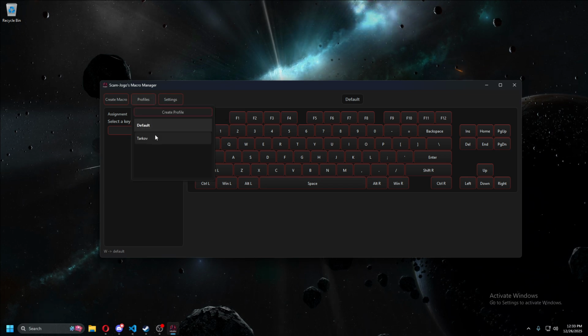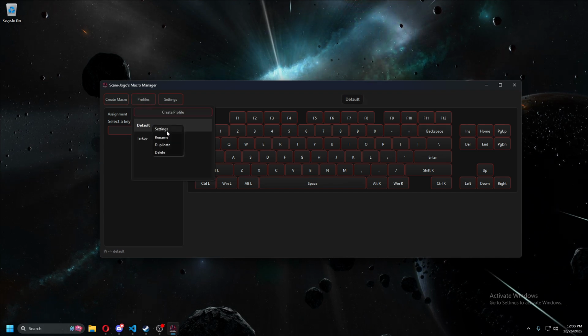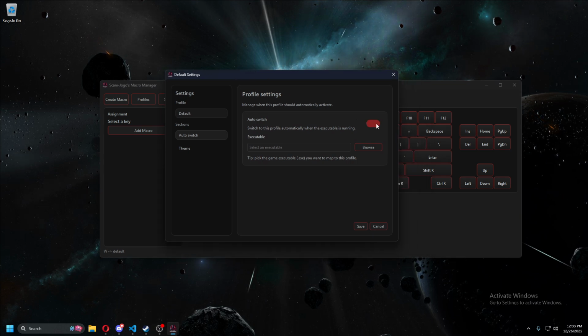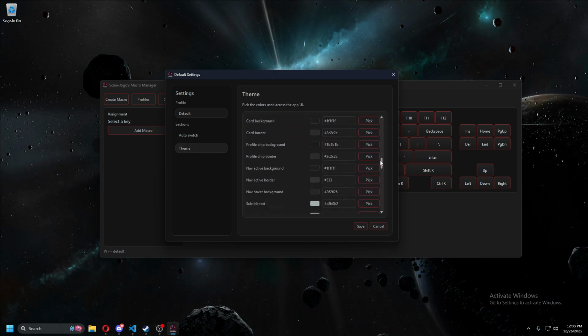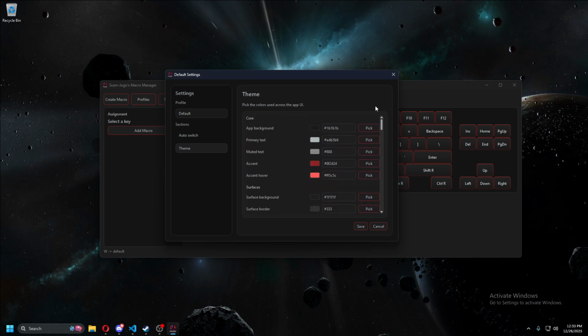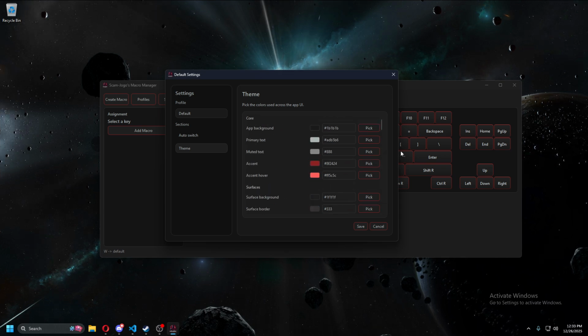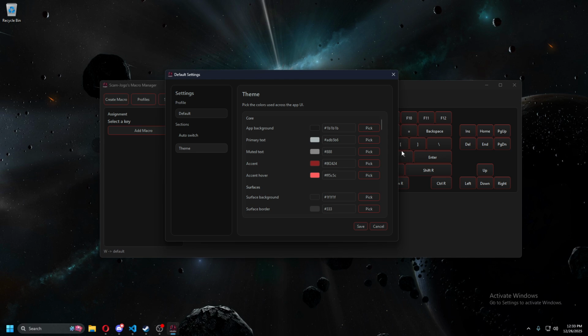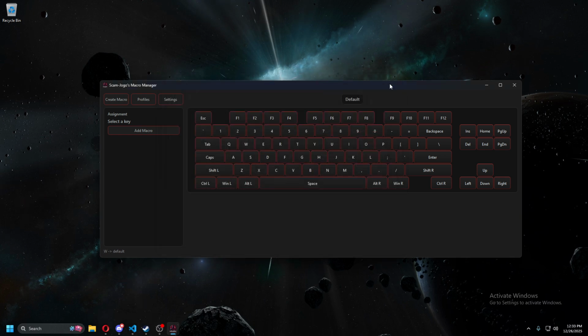I think that is mostly everything. Oh, and there's profiles. I'm sure that's pretty apparent. In here you have the settings for the profile. You can have it automatically switch to that profile when it sees an exe launch, and you have control over every color that you could want to have control over in the GUI. There is settings for that. I will make theme templates later, and animation templates and make it look all pretty. But for the time being, it's the core functions that I'm trying to get working.